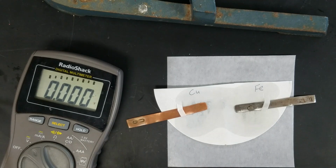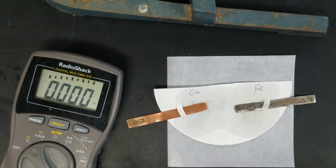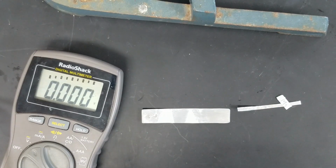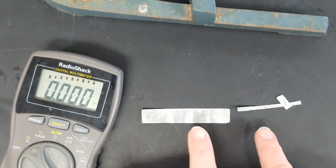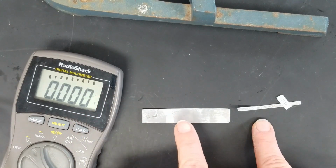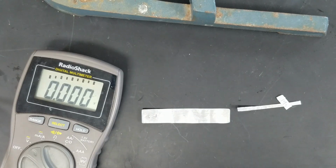Now in all of these cells, we're going to assume that copper has zero reduction potential. That is not entirely the case. We usually use a standard hydrogen electrode, but those are much less safe to use in the lab because it requires bubbling hydrogen gas. So we're going to assume copper is zero and determine the reduction potentials for all of the other metals that you have seen. You are going to use the reduction potentials that you calculate from the galvanic cells that we've done to calculate what voltage you would read using aluminum and magnesium. So you're going to do a theoretical calculation based on the reduction potentials that you calculate.